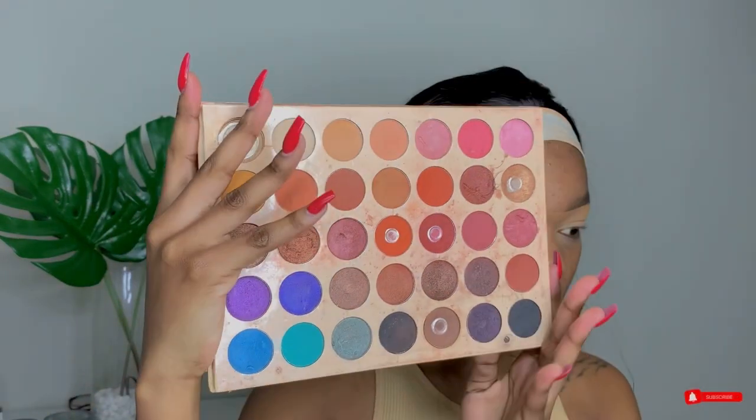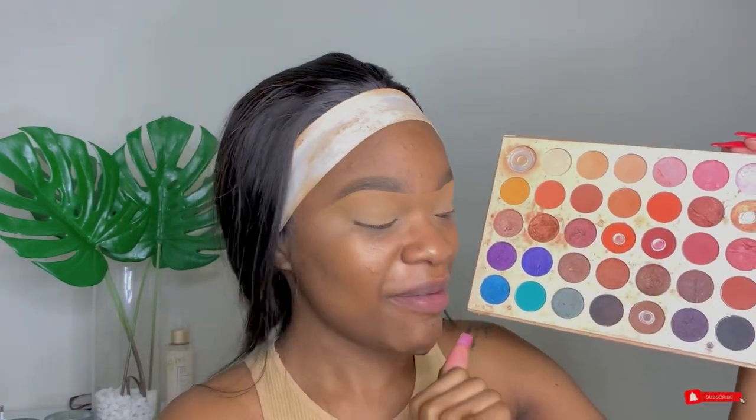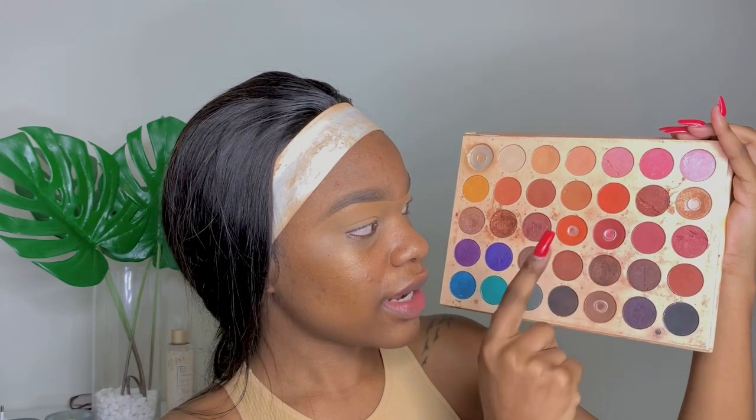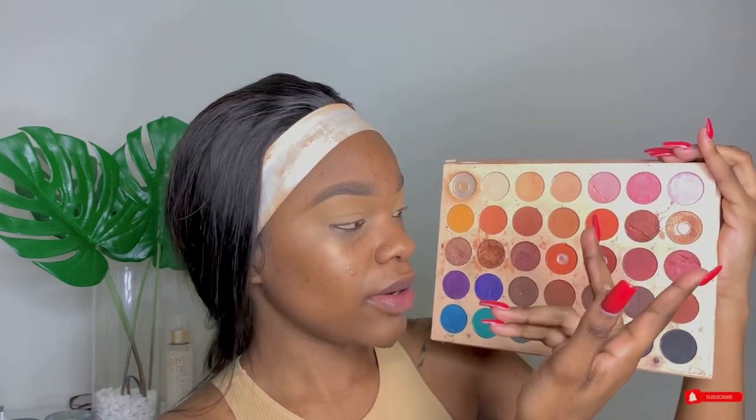Anyway, okay, so I'm gonna go in with this palette over here, and I'm gonna use warm colors for autumn. Okay, that is brown, and this is the burgundy type of color, this orange or this one. I usually just go with anyone that I choose, and hopefully this yellow, you'll see.